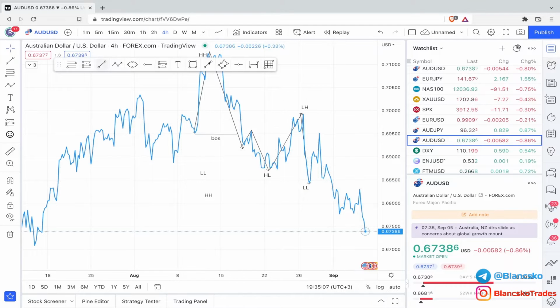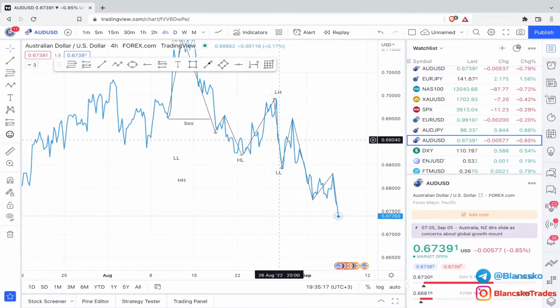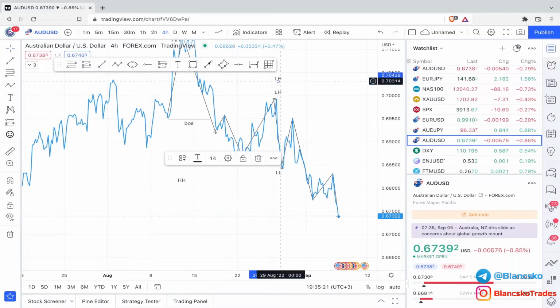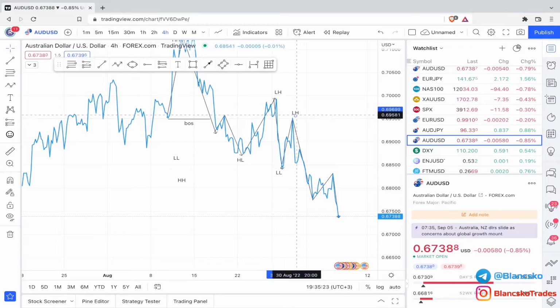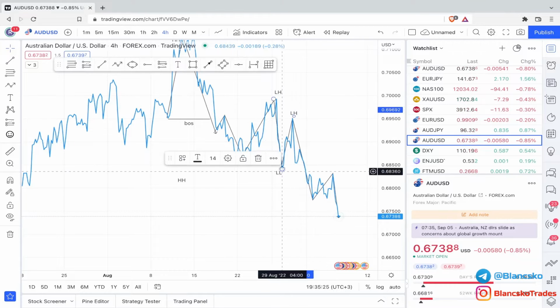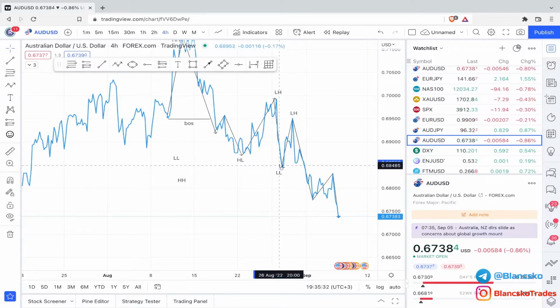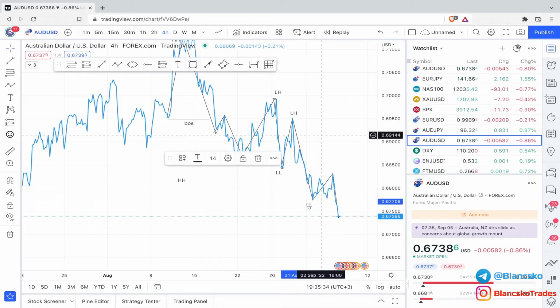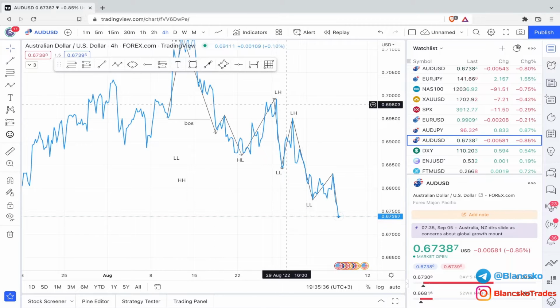Now let's move forward. We have a lower high that then created a lower low, that then created a lower high, that now created a lower low. So you can see, guys, it's very simple to read if we use the line chart. If you find it difficult to read market structure on the candlestick chart, just switch to the line chart for a bit till you identify the structure, and then go back to the normal candlestick chart.